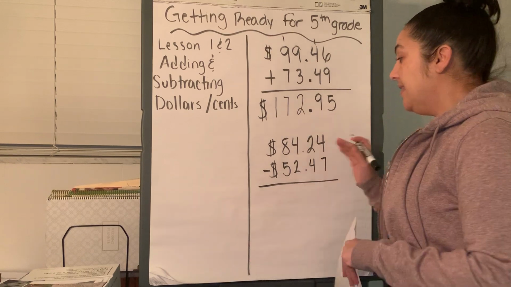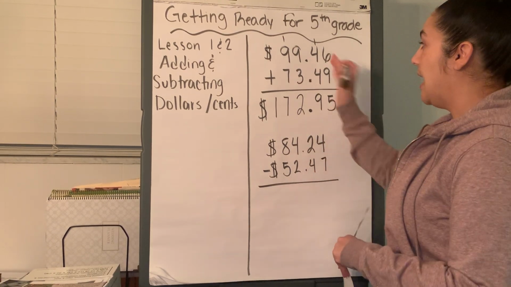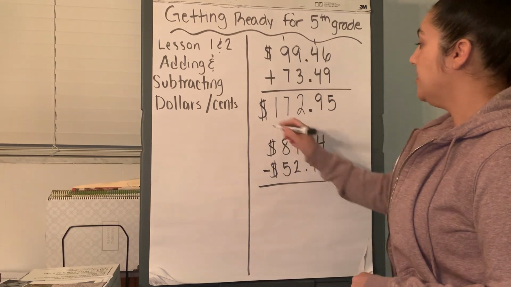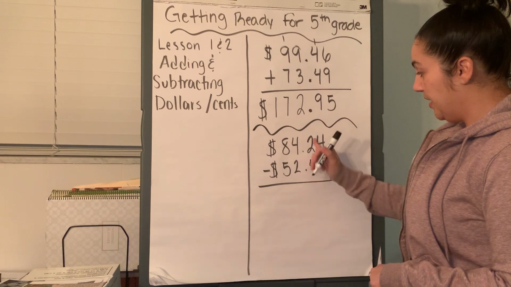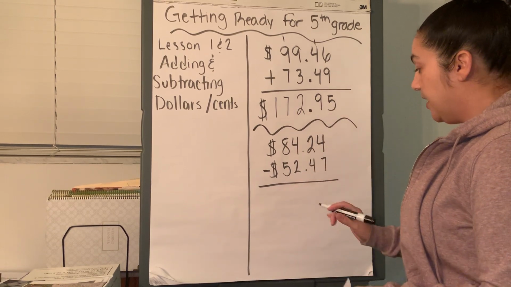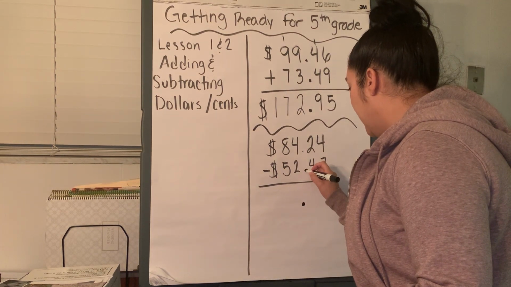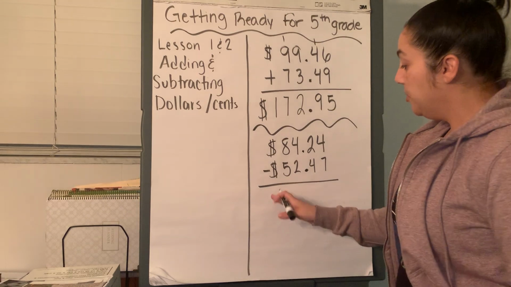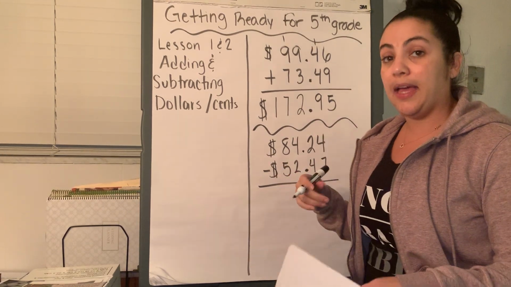Now, in this subtraction problem, you have your numbers lined up just like you would line them up in your addition. What I want you to make sure is that, again, your numbers are lined up, your decimals are lined up. If your decimals are lined up and you're done, then you can just bring down your decimal so you don't have to forget it later, okay? I wouldn't add your dollar sign until you're finished regrouping and subtracting.